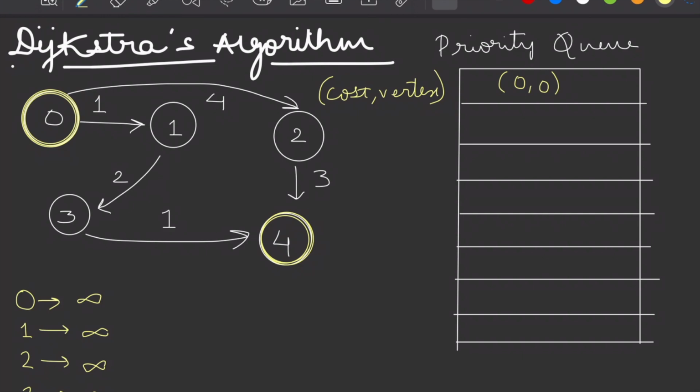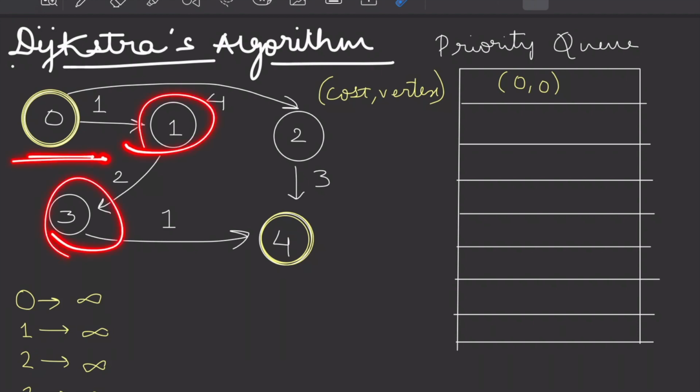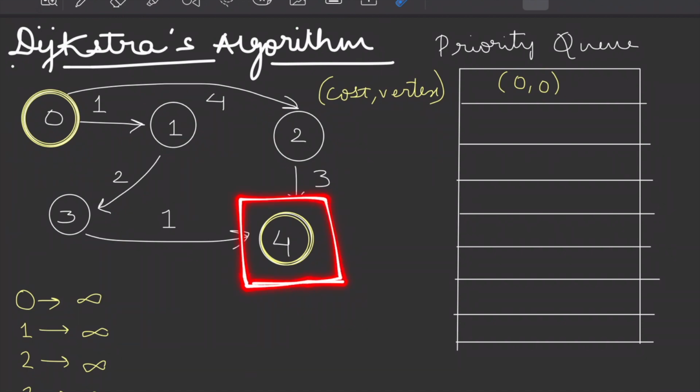Alright guys, so now let's try to see an example and understand Dijkstra's algorithm. So Dijkstra's algorithm is basically a single source shortest path for all the vertices. So we're given a source vertex, right? Which is 0 in this case. And if we run this algorithm, we will be able to find the shortest path, or the minimum cost path from this vertex to all the given vertices in the graph. And for that particular question, we just care about the final destination vertex. But because we're finding it for all the vertices, we'll be able to find it for 4 as well.